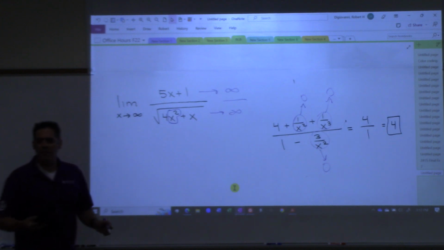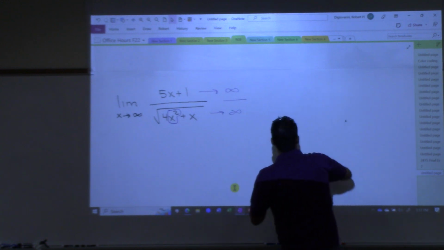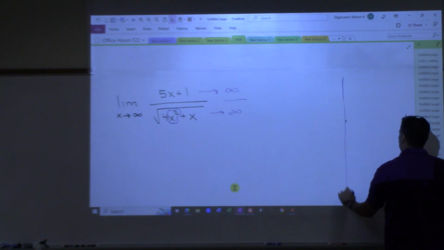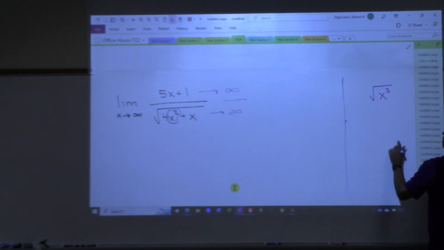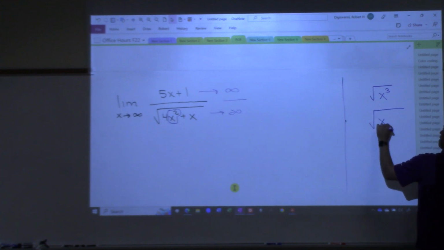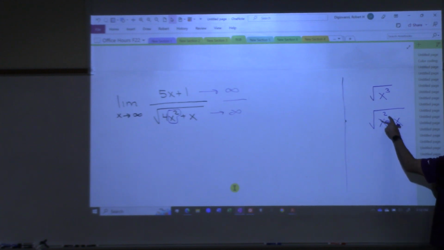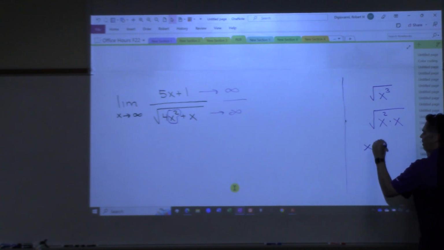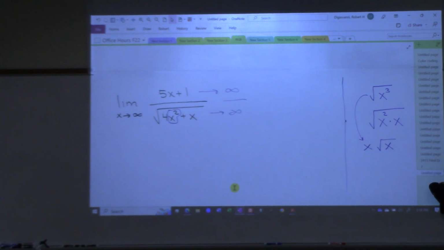So there's like 3 or 4 different ways to teach this. Here's the way I like to teach it. I want you to just think about something. Let's go back to college algebra for a second. If I write the square root of x cubed, I hope that we're all comfortable with the idea that that's the square root of x squared times x. And that for every pair of factors like this, I can pull this out as an x, but I'd still have the x left inside. Because this is x squared, pull that out, I've got an x out here and then the square root of x. So these mean the same thing, right? Any questions on that?